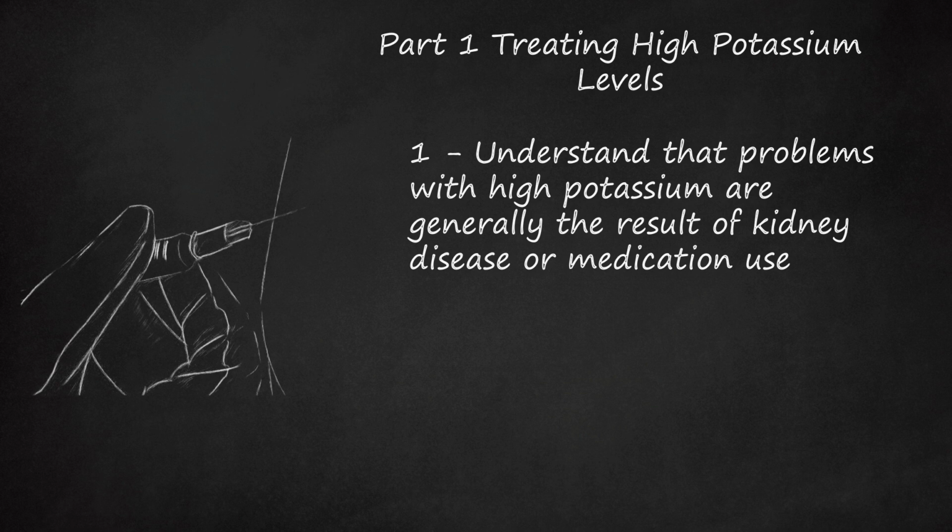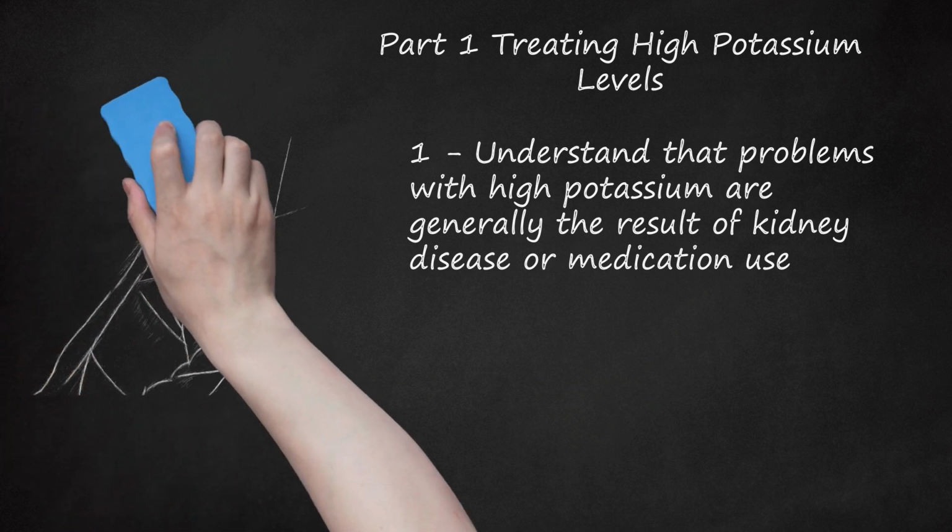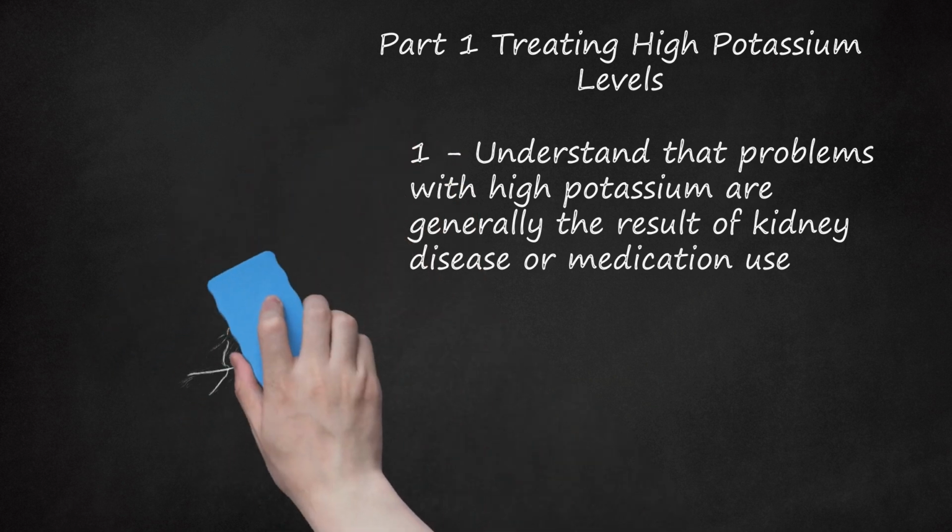Start by getting a blood test from your doctor to confirm whether or not you have high potassium. It is a diagnosis that is hard to tell by symptoms alone, so a blood test is very important prior to starting treatment of any sort. Other less common but equally important causes of high potassium are certain high glucose states, called diabetic ketoacidosis, that can occur in the body in severe diabetics, as well as severe injuries to your body, often from an accident of some sort.